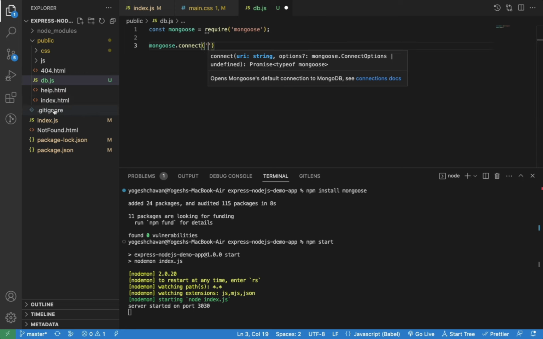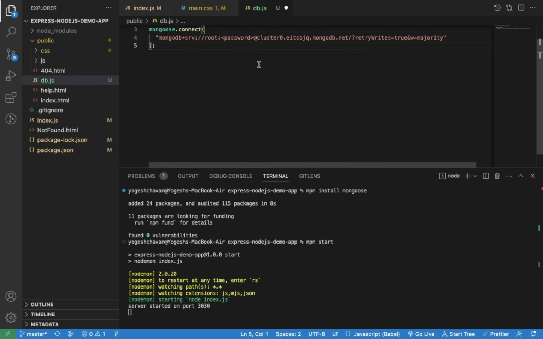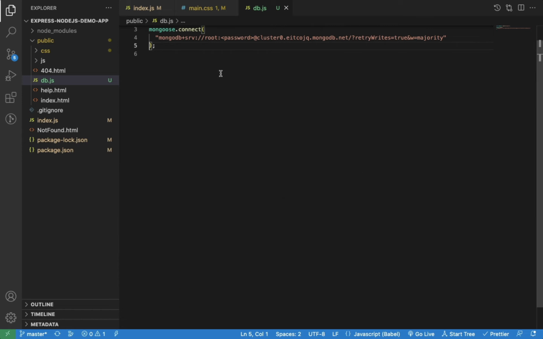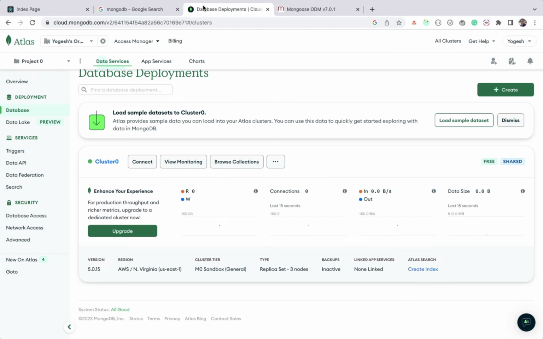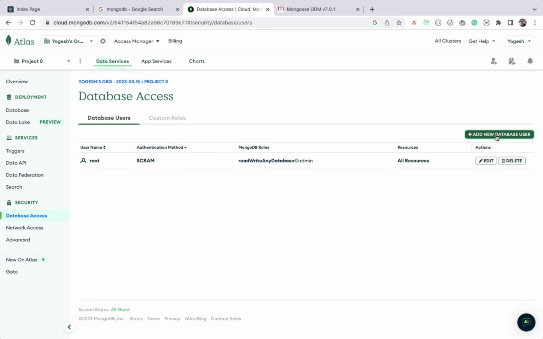And here, we can use the MongoDB Atlas connection URL which we copied earlier. So here, as you can see, root is the user and password we need to specify. Let's create a new database user for our application from Database Access menu.